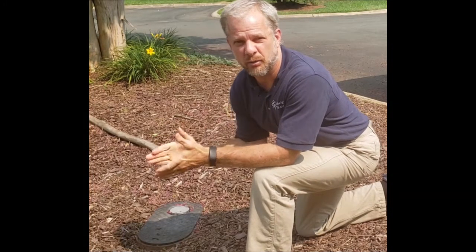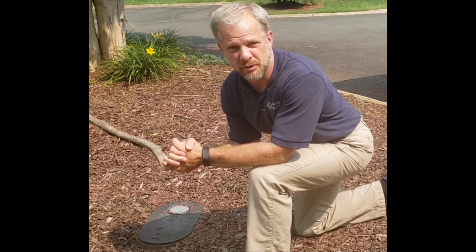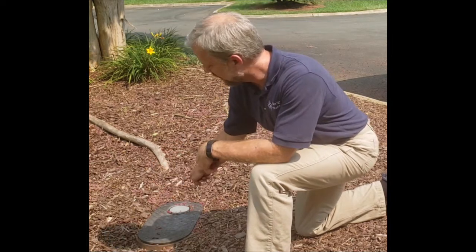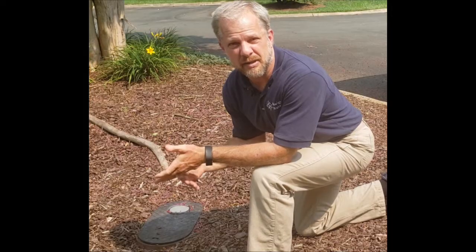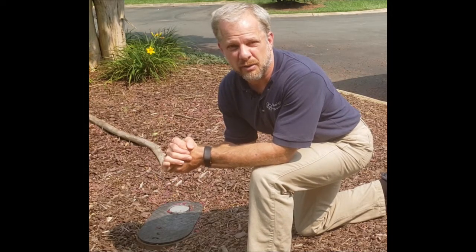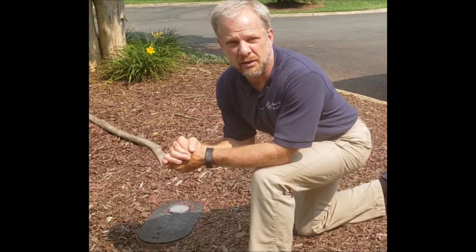So the water has now gone through the distribution system and it has arrived at your house to this point right here, which is the water meter. This is how we measure the amount of water a customer uses. And we do that by reading a signal which comes from that silver disc right there, which is an antenna that emits a signal that we can actually pick up as we drive by in a vehicle. So we no longer have to actually lift the lid and manually read an analog gauge.